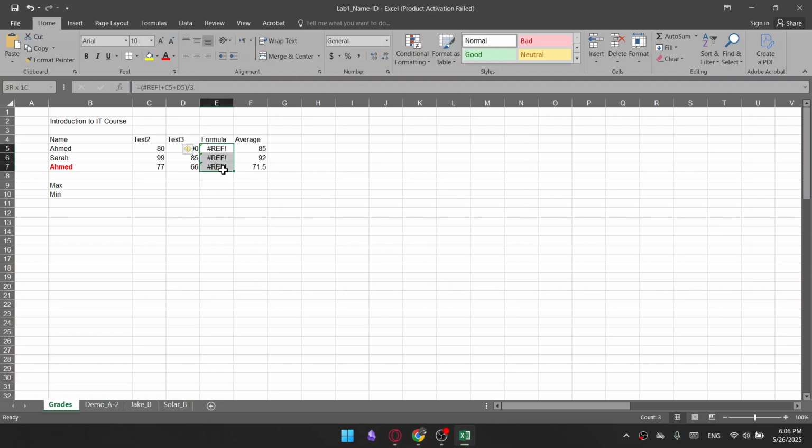Here it says reference, and here is why it happened: when the Test 1 numbers are deleted, we end up with the average using the formula being 0 plus 80 plus 90, or it will not even count 0, it will count nothing.